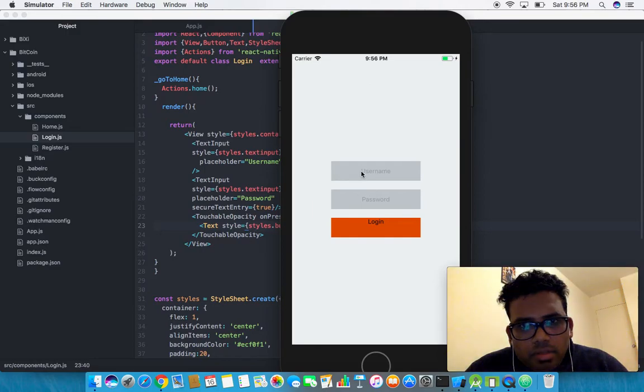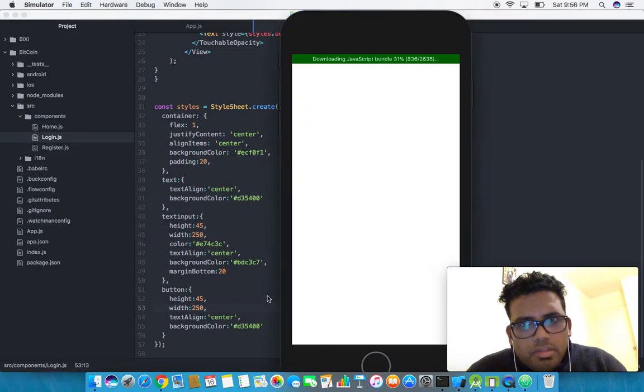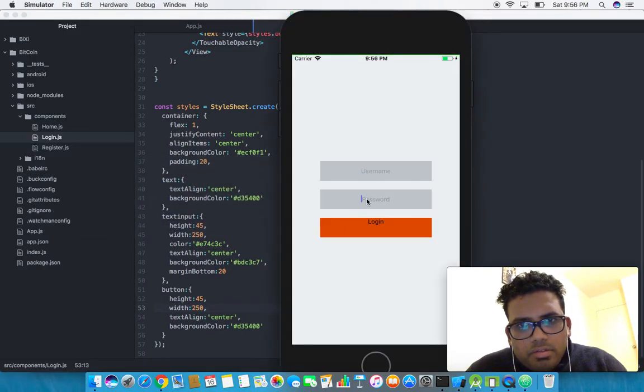Yep. I think we can increase the size as well. The width to 250, and the same thing for the button, 250. Now it looks good. Here we go.